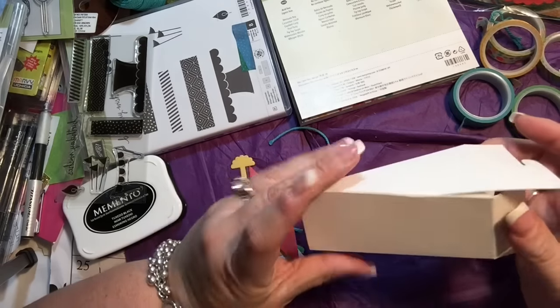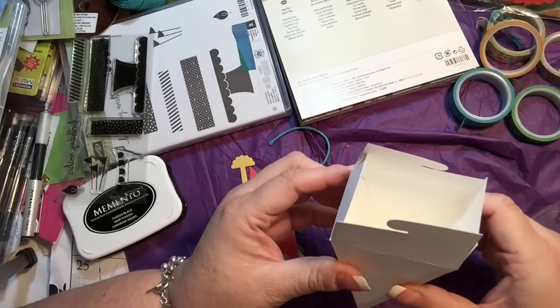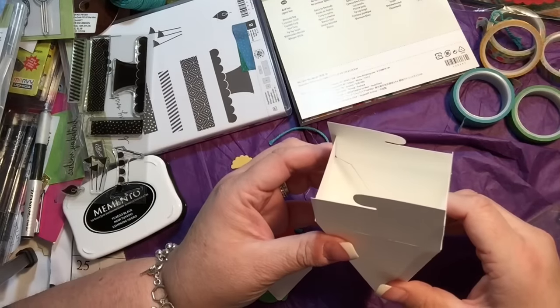I think she actually did the washi and stuff on these before she put it together, and I'm kind of screwing up and doing it first, because that's the way I work. Oh well.